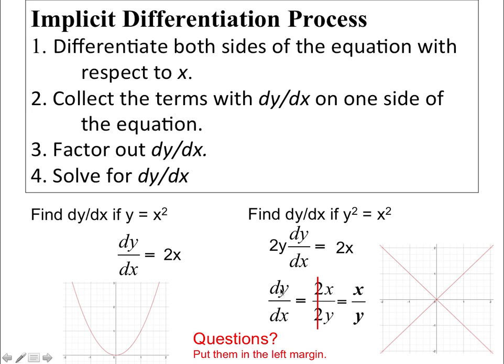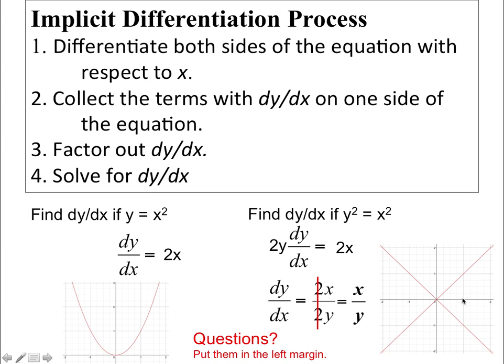And if you notice, we started out with an implicit form for an expression. We ended up with an implicit form for a derivative, which hopefully makes sense. If you start out with an implicit equation, you're going to end up with an implicit derivative. And all that means is that if I wanted you to talk about the slope, remember slope is a number, I would have to give you the x and the y coordinate so that you could find the slope.